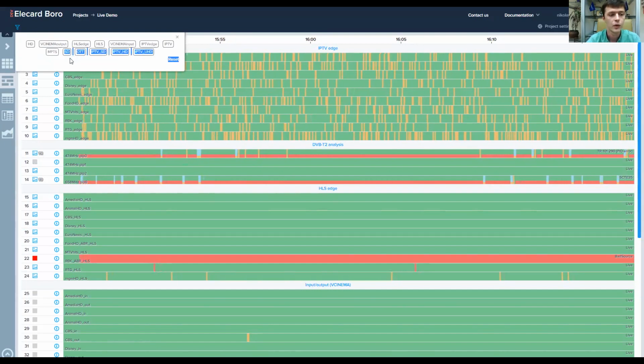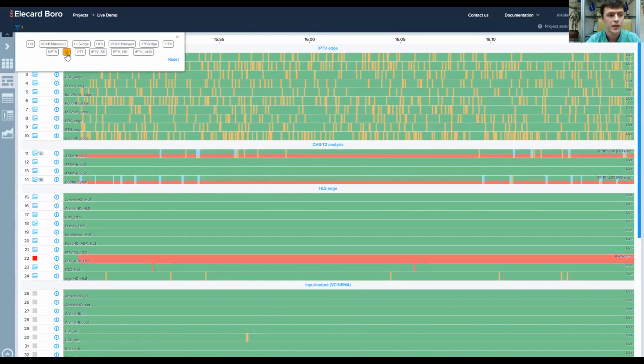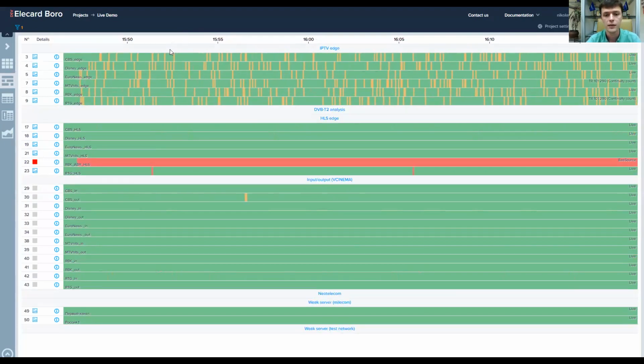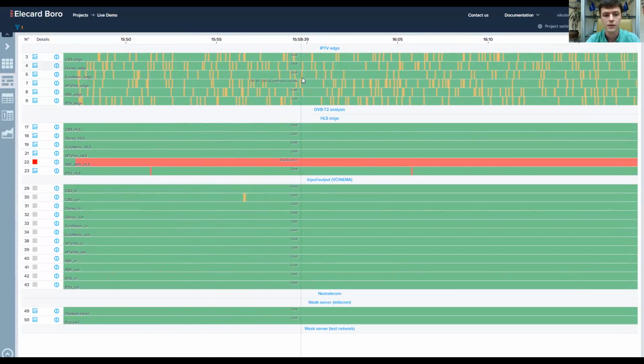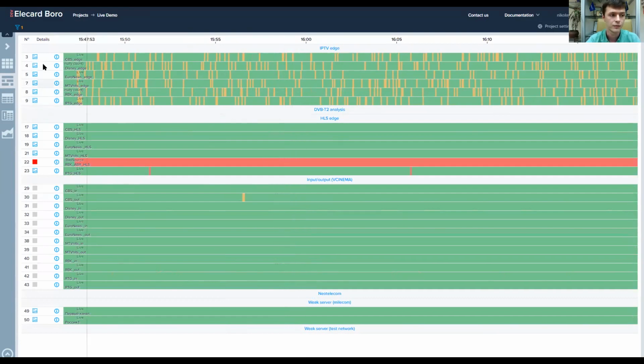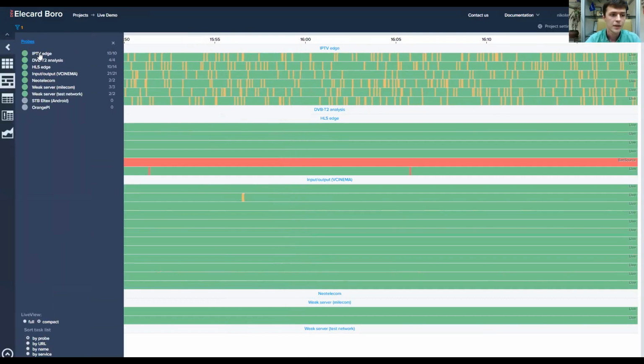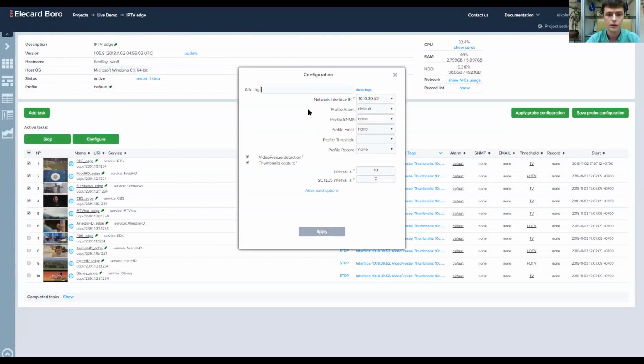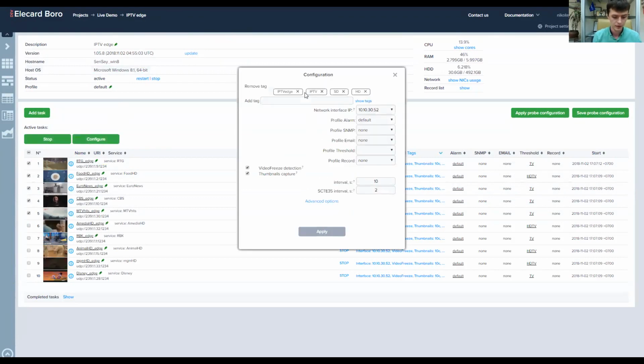For example, we want to choose only SD channels and monitor only them. When I click SD, I have only SD channels in my live view. As another example, imagine that for IPTV we have 10 tasks, and 5 of them are transcoding on transcoder 1.